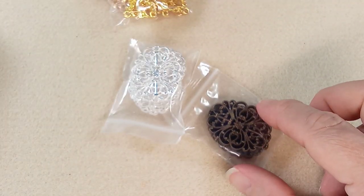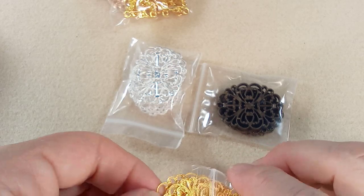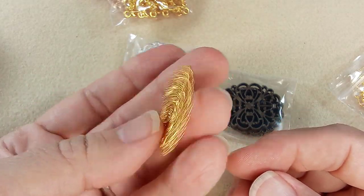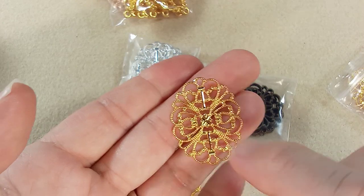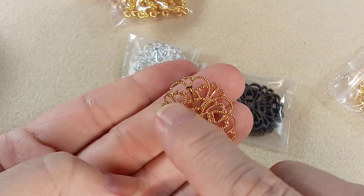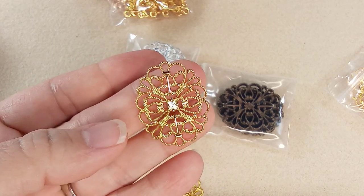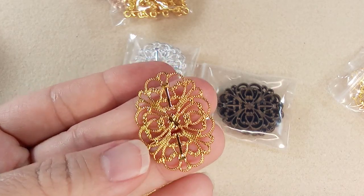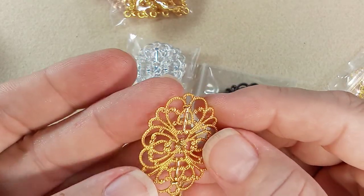Then I got some of these. I bought these to incorporate into necklaces, and you could use these in earrings as well. These are just a piece of filigree, and you can hang them like earrings and then add stuff to it. I would probably put some type of cabochon here or bead weave some design in this piece. They're really nice. I'm not too sure about this bar here and these X's through. I suspect that's part of the stamping of these. They look stamped.